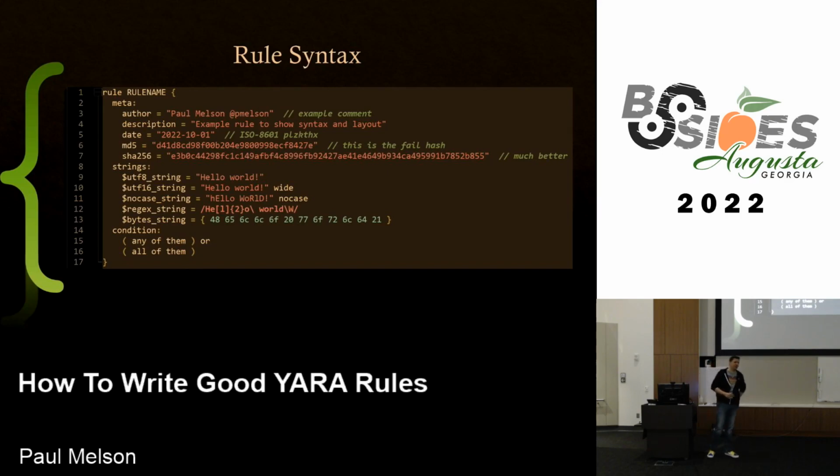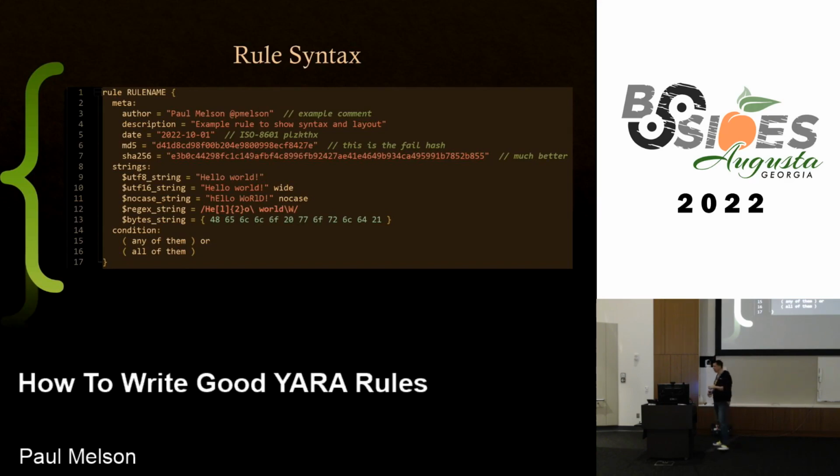And then byte strings. Byte strings are fun because you have full access to the entire character set. Byte strings also have some cool features. They support regex-style alternates and wildcards and some of those things, which are super handy. So especially when you start getting into opcodes and things like that, byte strings are the way to go.